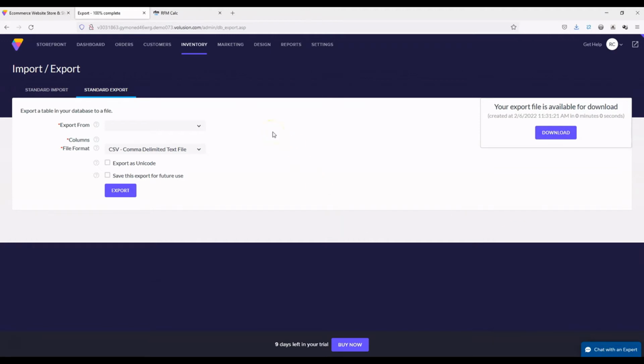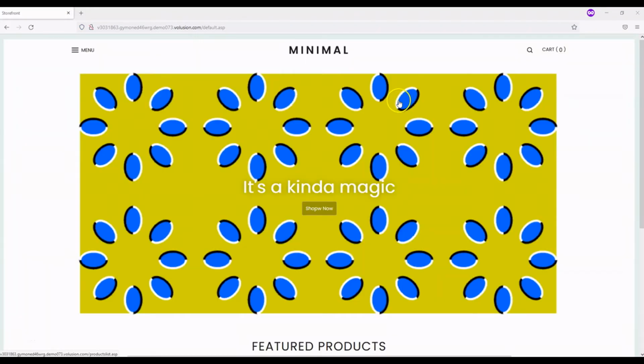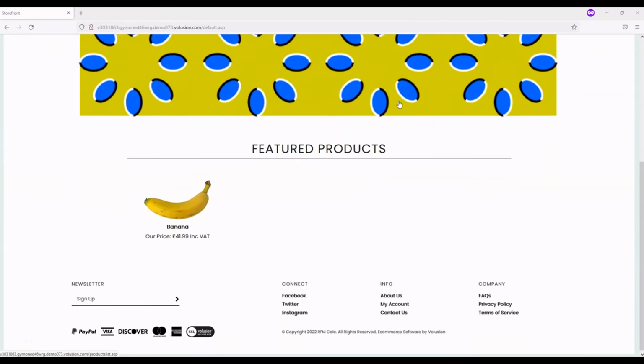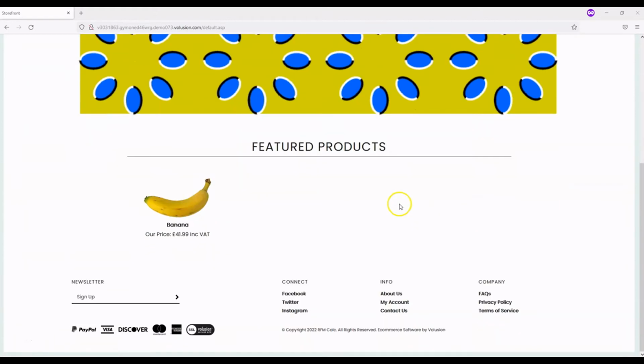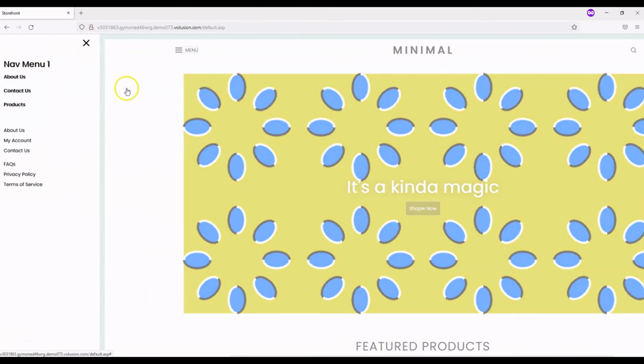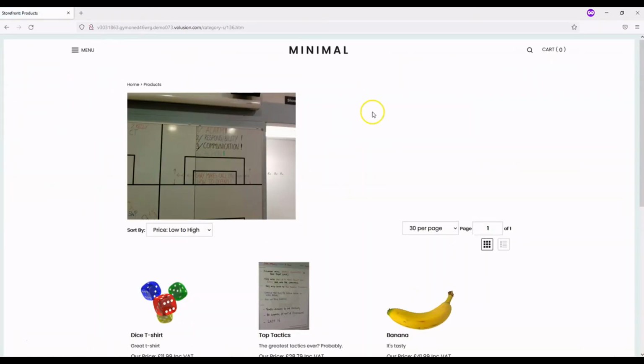Before I jump onto that CSV file, I just wanted to show a little bit on the front end as well. So just bear with me. So this is the front end of the store. You can see it's kind of basic, but I've been able to customize this banner here. You've got your categories down the left-hand side. So on some themes, they appear directly across the top, but then you've got the burger menu here, which is fine.